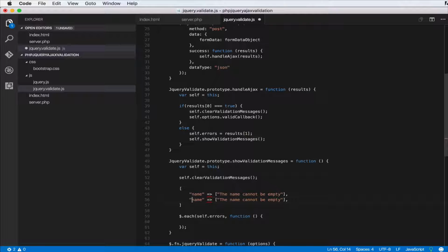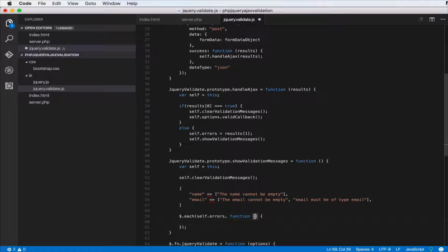So let's say for email, it says that email cannot be empty, and then if it's not a format of email type, we'll say email must be of type email. Okay, so you get it. And then likewise for the password as well, right? So let's just keep this in mind. We'll delete that in a second, right?